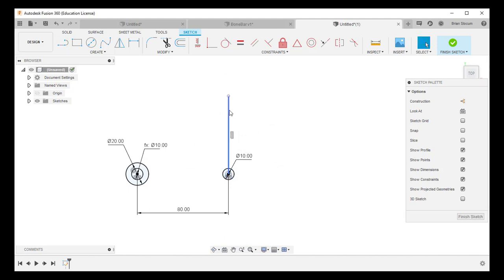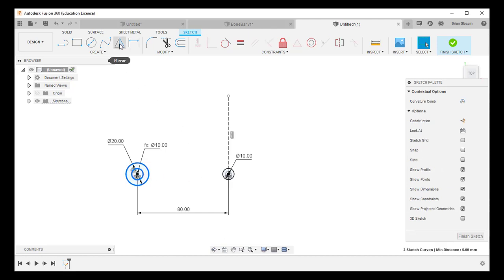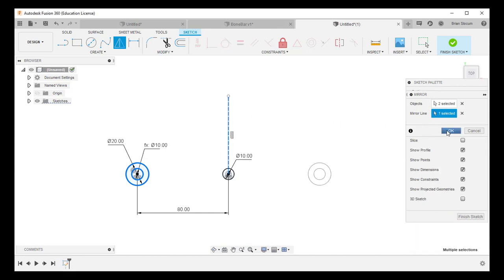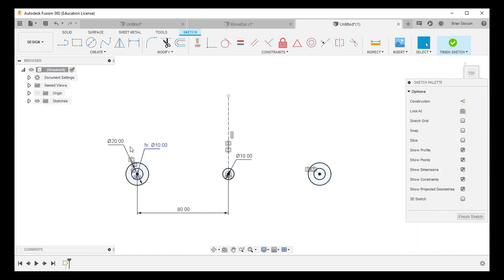I'm going to drop in a center line just like I did before. So I put this in, create a construction line, grab this, hold down Shift, grab this, and mirror it. I need to select my mirror line of this point, and that clicks OK. You'll notice all of those are black because this is in fact fully defined. The outside geometry does not matter too much, as long as this functions with these three points in common with that other one.